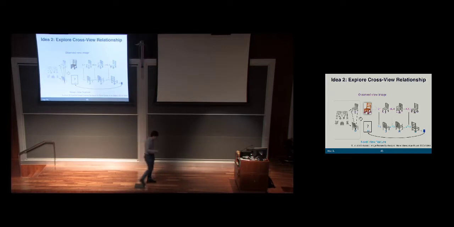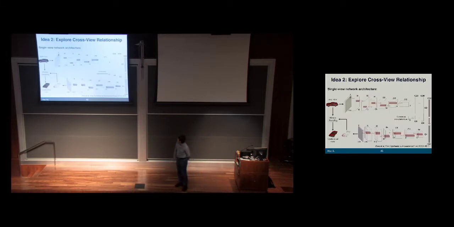But in the deep learning era, people try to do end-to-end learning to achieve this goal. That is a paper published by Tinghui Zhou from Berkeley. You have the input view, and you want to generate a novel view. For every point in the novel view, you copy some pixel from the input view. Essentially, for every pixel in the novel view, there is a certain pointer, right? The pointers could be represented as this flow. So it's a per-pixel vector field.